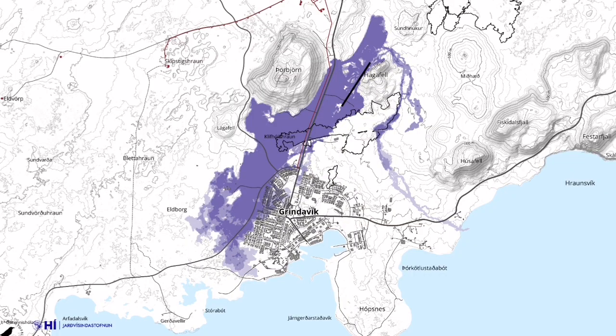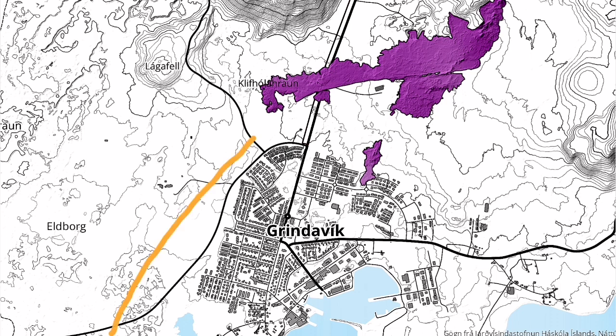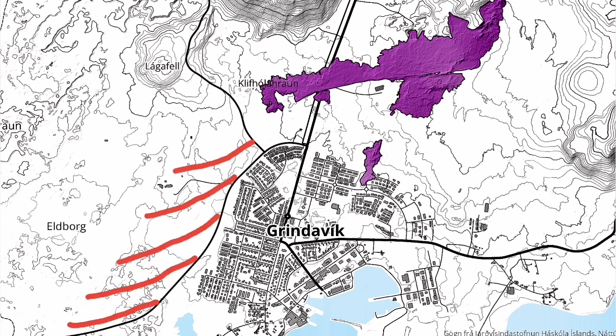We had plans already showing what to do in the case of a magma eruption in that situation. I suggested building not just one single wall but several walls — one after another like a chevron — to protect the southwestern part of the Grindelbeck. We now have evidence that machinery has moved into exactly that location and we are building several chevron-like defensive lava walls along the area where there is potential for eruption.